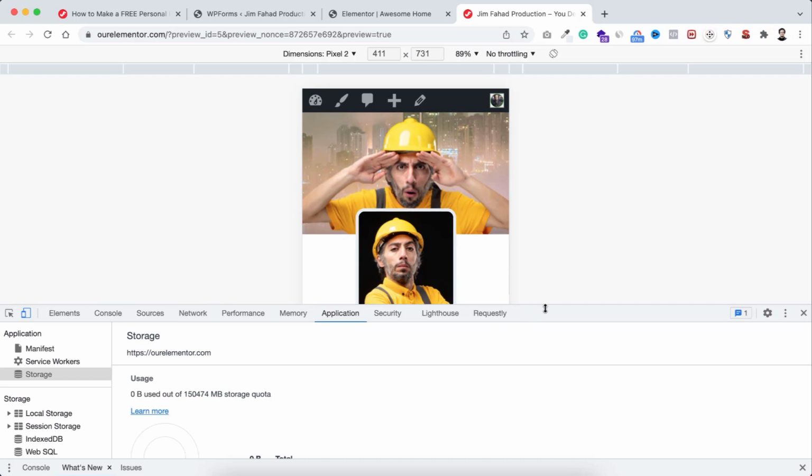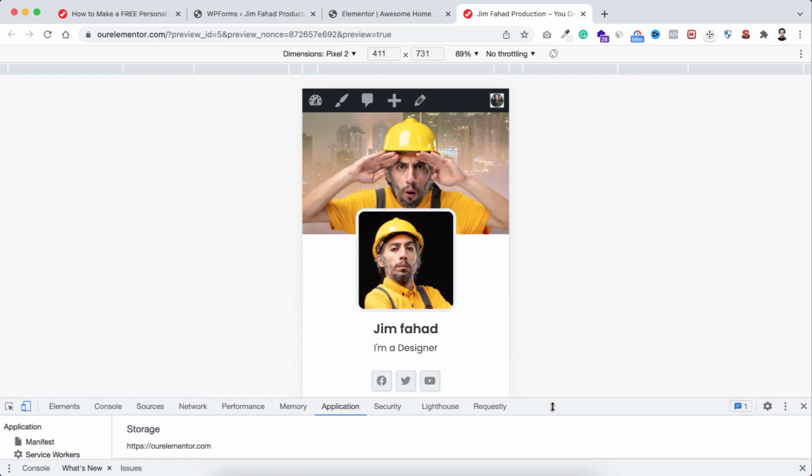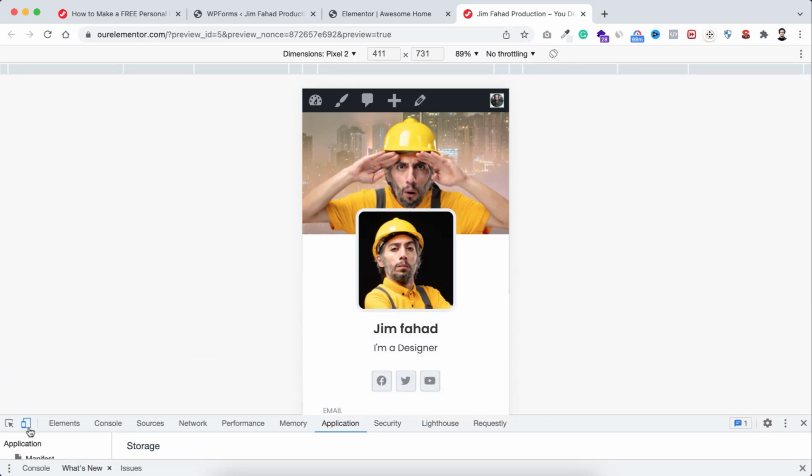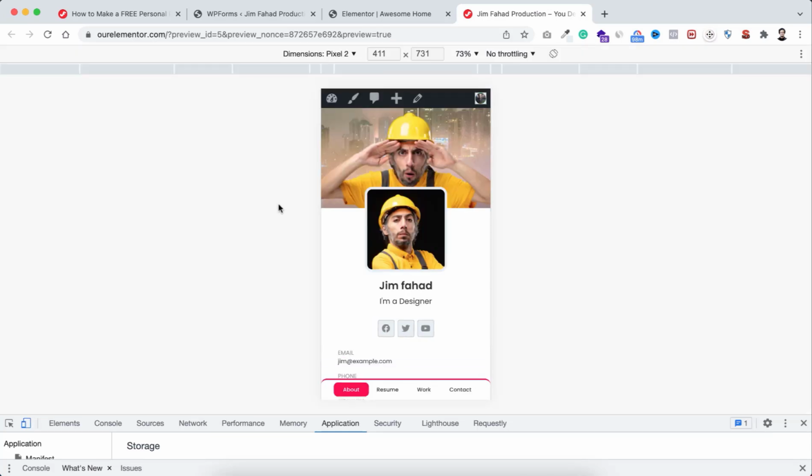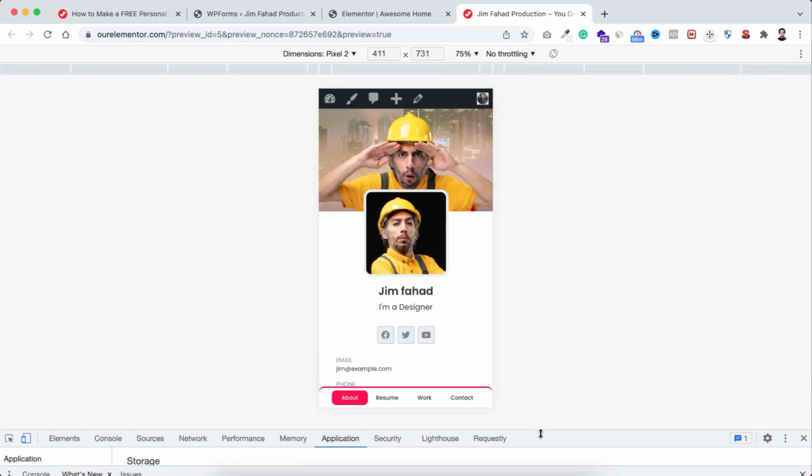Okay, so I'm just minimizing this bottom console, and make sure you have checked this responsive icon here, because if you don't select this, it would only show the desktop view. So from here, I'm checking the responsive mode, and then from here, I'm setting the percentage to 75%. I'm minimizing the bar a bit more.